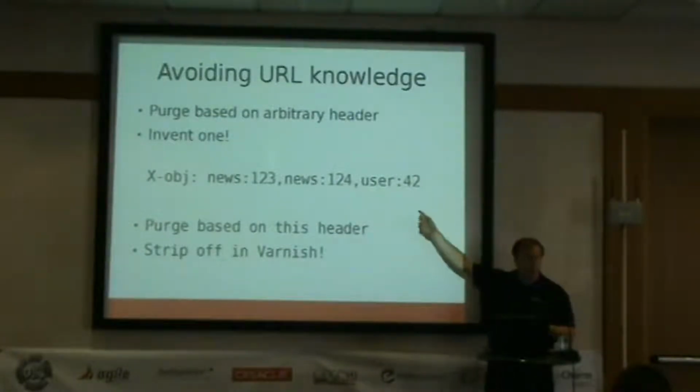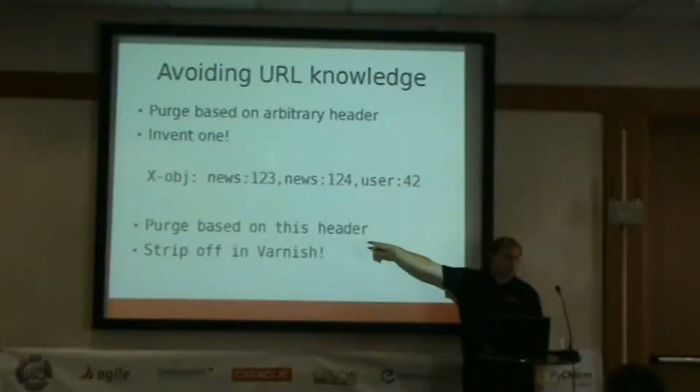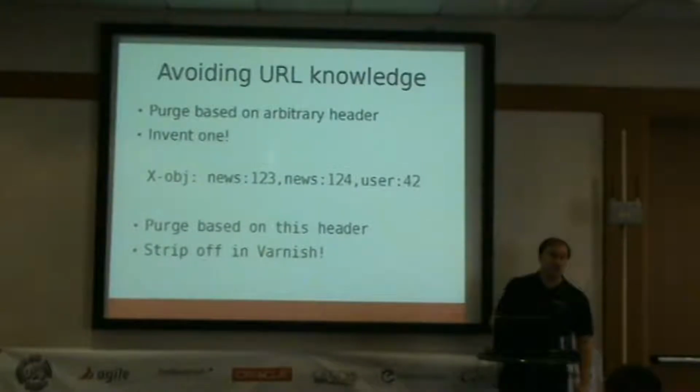Now, another thing that you should not forget to do in this case is to strip this header off in Varnish. There is no need for your client to see this header. You'll just have your deliver command in Varnish remove it before it's sent off to the client. You need it to be stored in the cache so that we can expire against it, but you don't need it all the way up in the client.